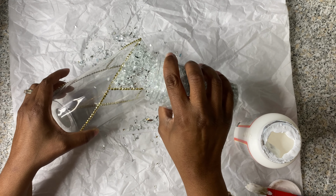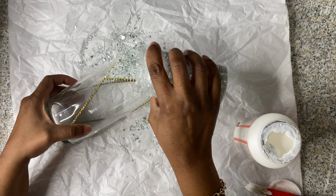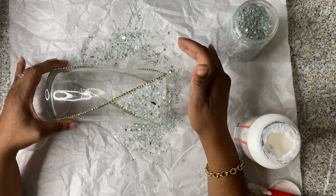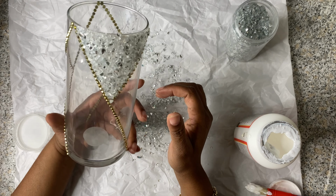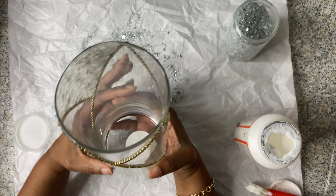Hey lovelies, how are you guys doing? I hope everybody's doing well, especially for the upcoming holiday season. This beautiful project I'm making today, I will be giving it as a gift to my mom for the holidays. She loved the colors gold and glass and all that. So I'm making it extra pretty for her.